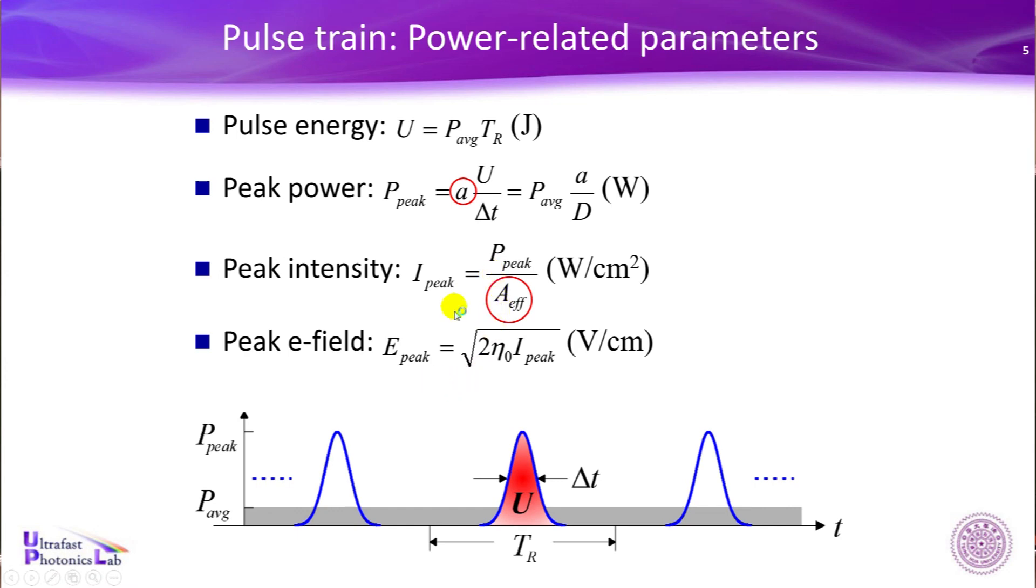And by the physical rule, you also know, if you can calculate peak intensity, you can also calculate the corresponding peak electric field. The power density is related to the electric field. Electric field has physical units, volts per centimeter, just like a parallel plate capacitor. The bias voltage divided by the spacing between the two conducting plates. And you can calculate field by this formula. Once you know the peak intensity, you can calculate the field. So it's about the time. Let us take a brief break of 10 minutes.